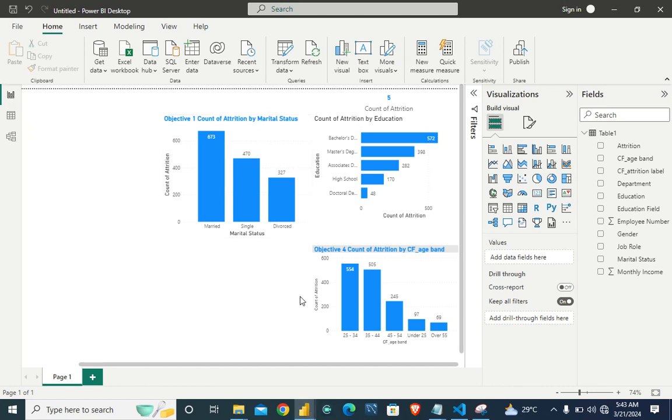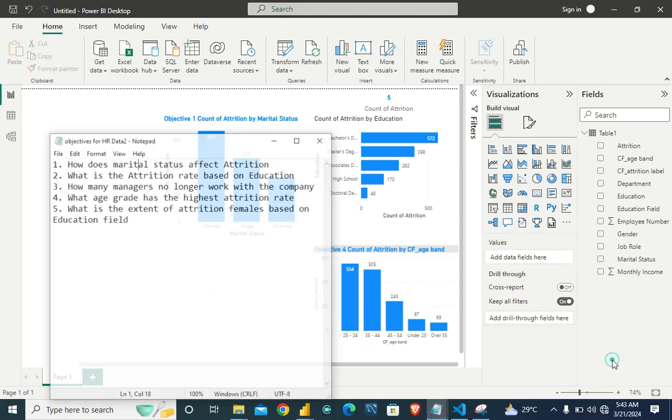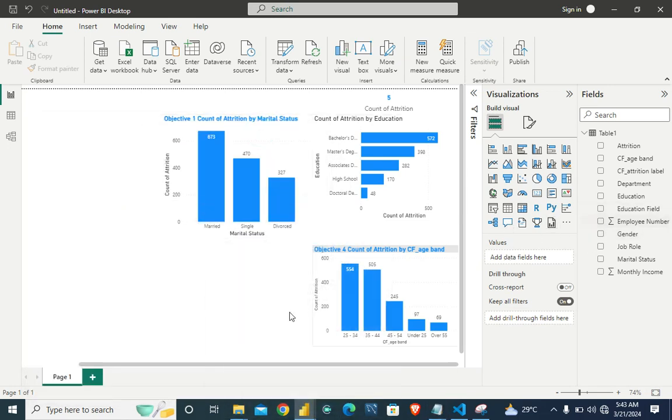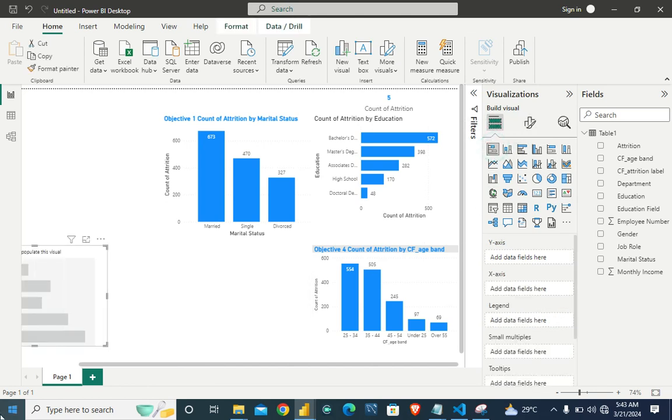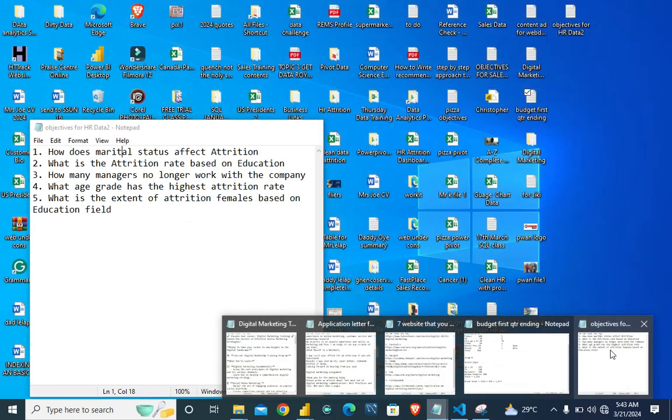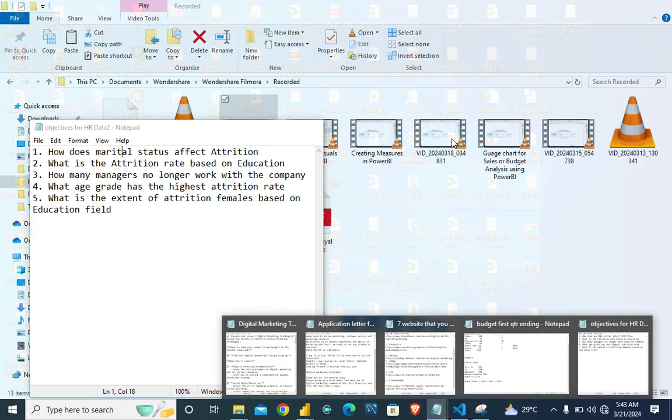Now let me go to the fifth one. Extent of attrition of females based on educational field. Let me still use my bar chart. Extent of attrition of females based on educational field.